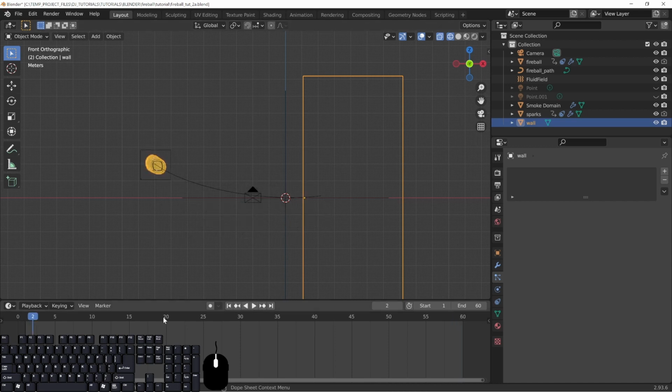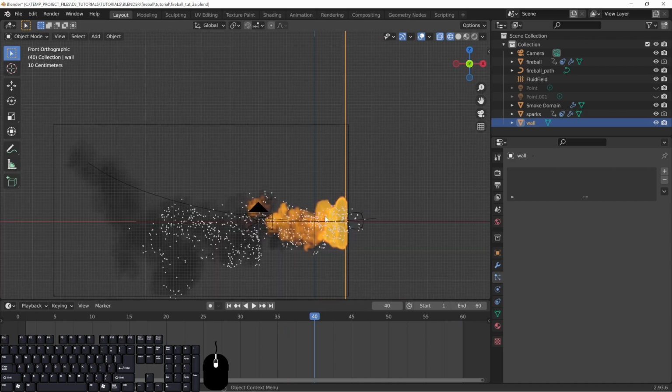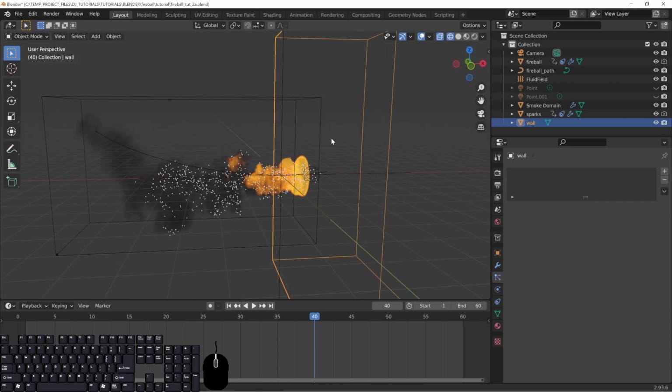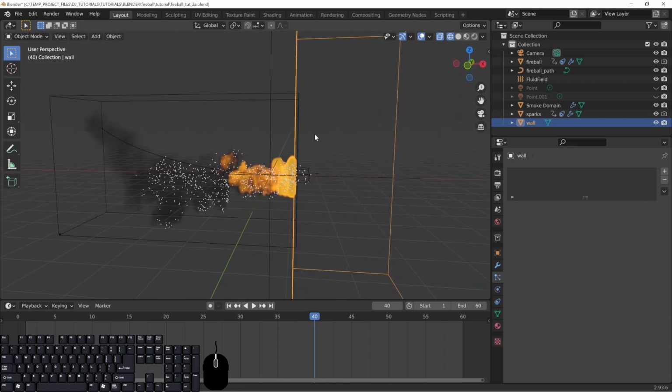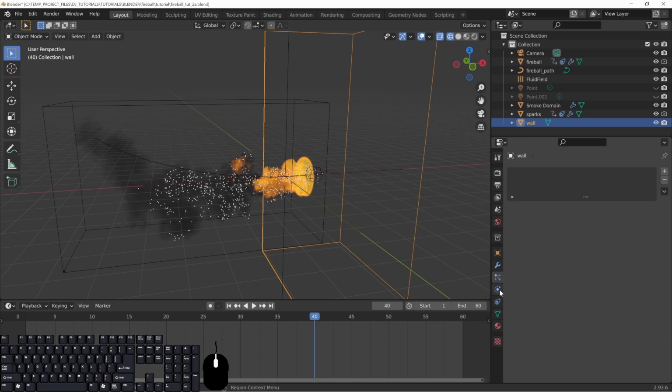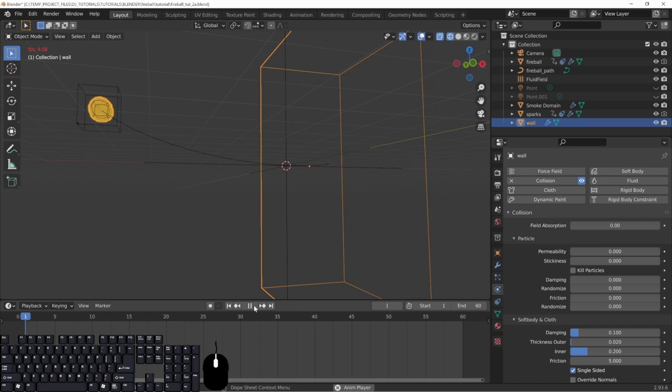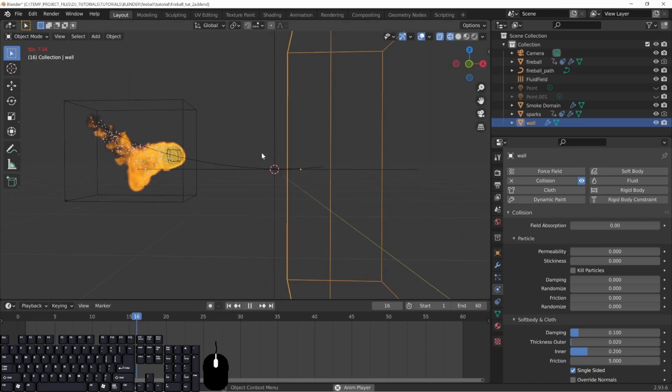There is some effect happening if we go to the frame where it actually connects. You can see that the particles here are actually following the flow up off of what would be the wall here, but it doesn't actually appear to be doing it 100% accurately because we don't have a collision here. So let's change this. Go to the physics properties, change that to a collision. And if we play this again, let it play forward.